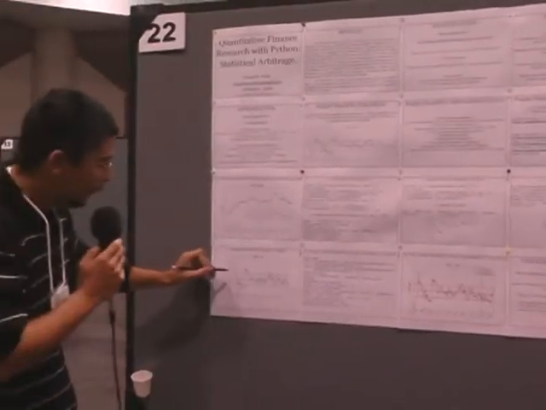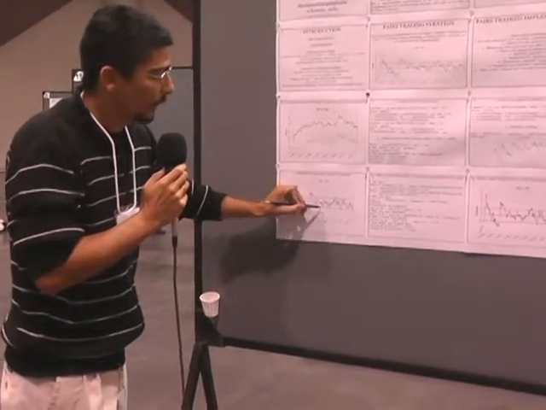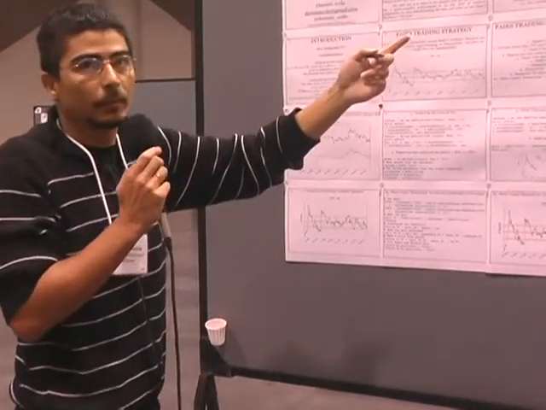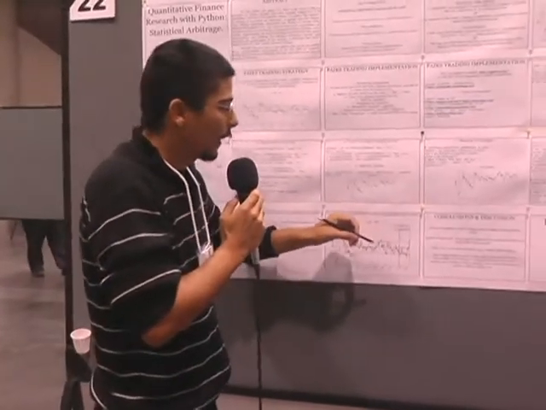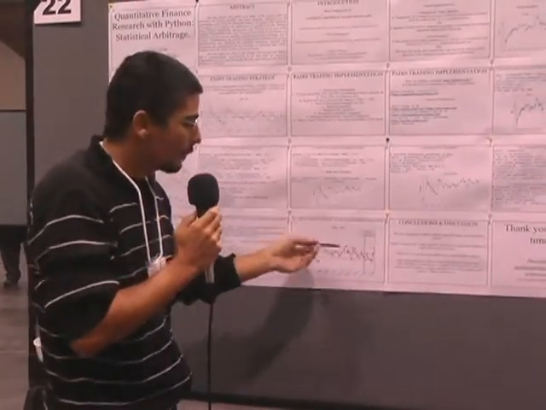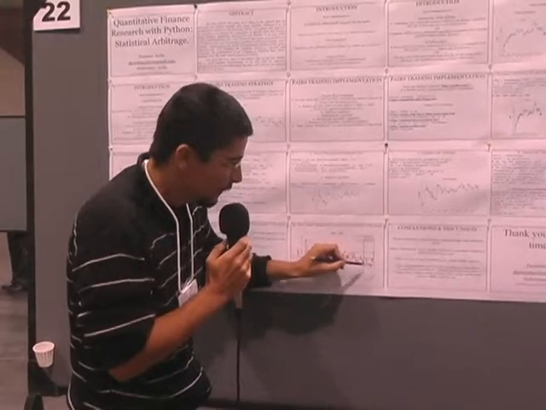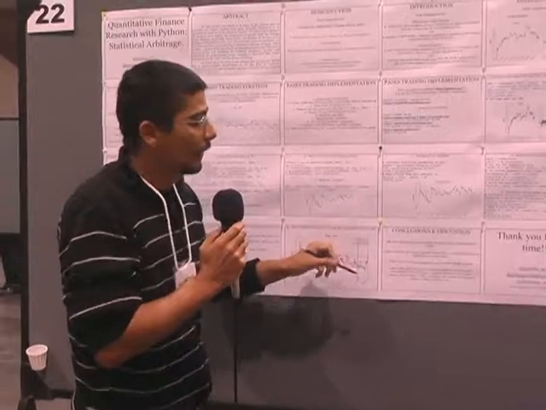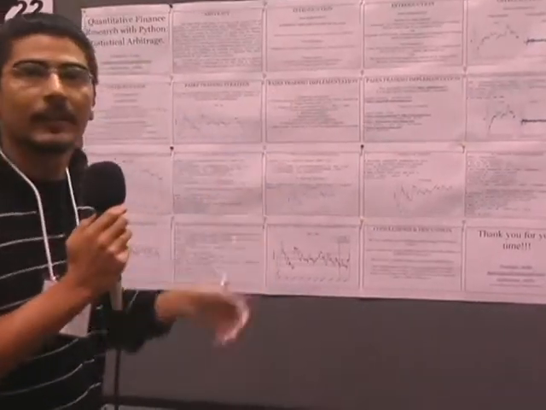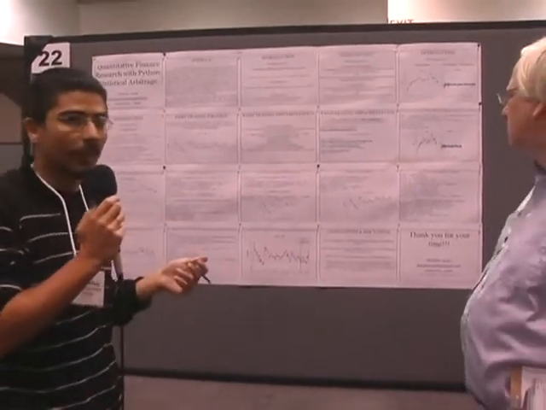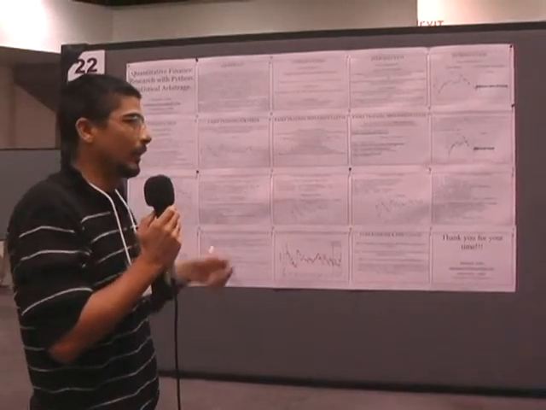In the model, we have entry points to get money when it's reverting to the mean. But this is with data that the model has already seen. If we use data that the model has not seen, you can see that the model has predictive power — because this data is not present in the model and you can see the same behavior. This is an easy example of how to use Python to do financial time series research and to get a trading system that maybe is profitable in the future.